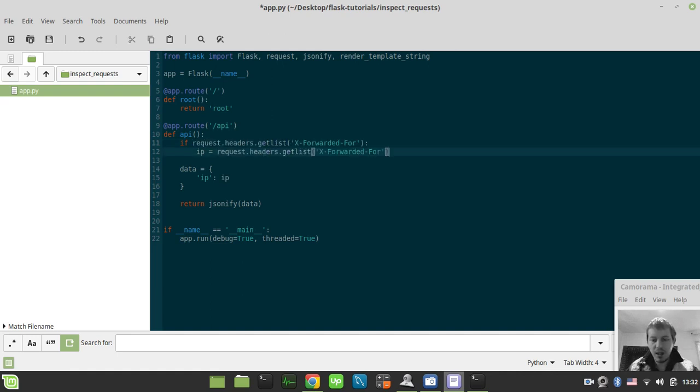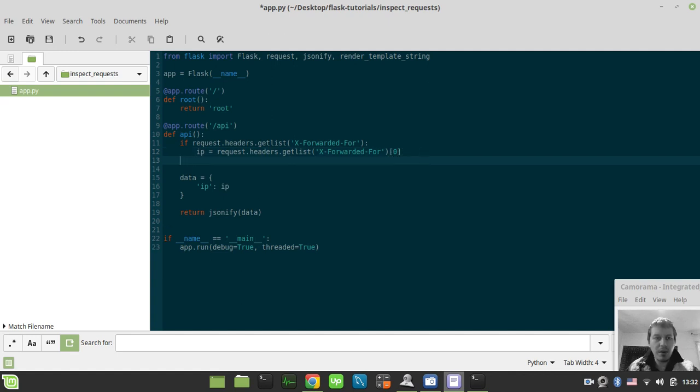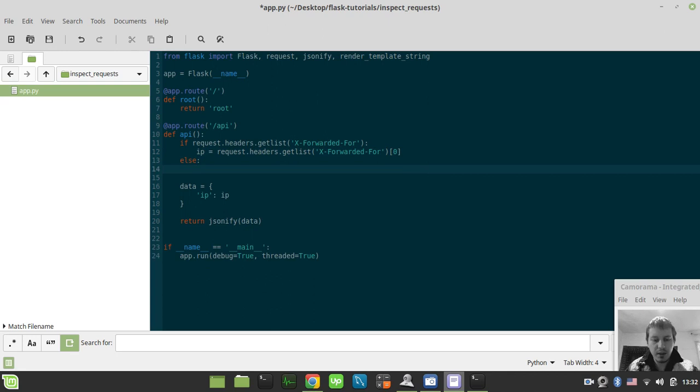Copy, paste, and as far as the getlist function returns a list, we want to reference the very first element of it. And in all the other cases, else, we can simply say IP equals request.remote_addr.